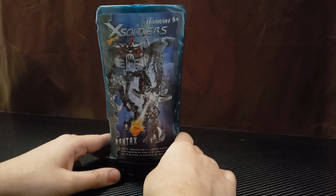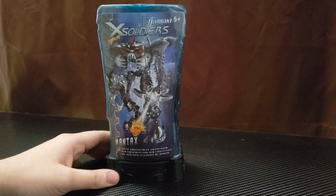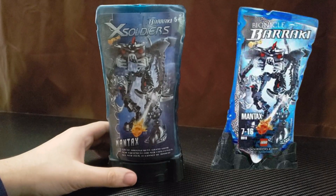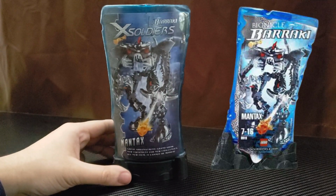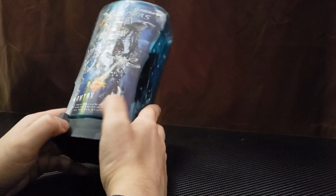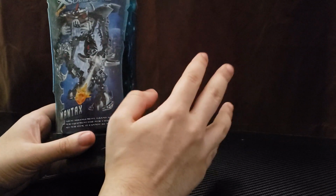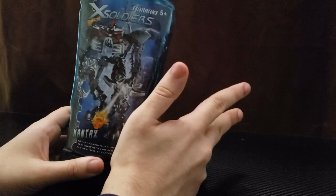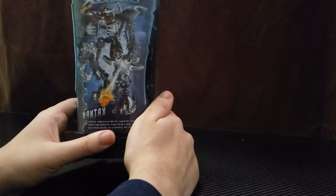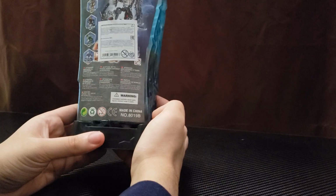So here we have Mantax. Now, Mantax is one of the Barraki that was released in 2007. And we can see just from the bootleg box that it holds up pretty much the same as the original. Here we have the promotional art of Mantax. This does not look like it is a Bila set, and I kind of clarified why I don't think this is Bila. It'll be more apparent when we open it, when you look at the quality and the pieces themselves. There's not much to write home about the box.